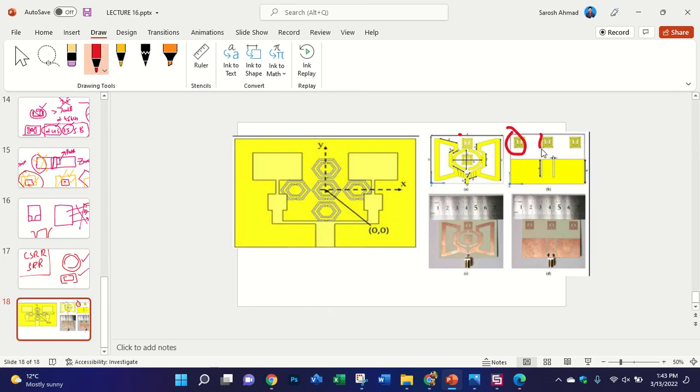Yes, in the ground plane. Yes, maybe. Okay, not because of this one. I thought you were talking about this one. They did not call this design metamaterial because of this one. Okay, but in this paper, if you see this one, then you can say it is a metamaterial based antenna.